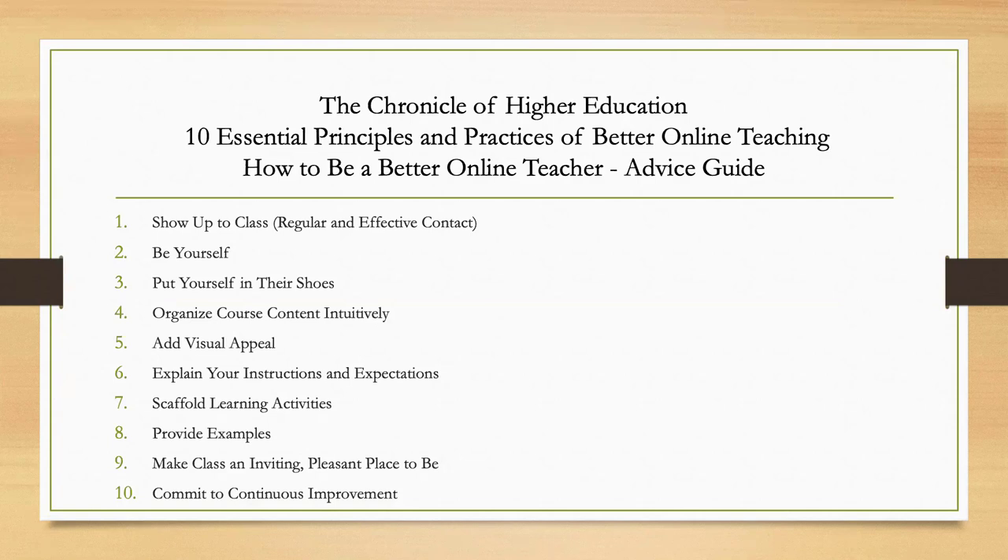'Put yourself in their shoes.' As I'm developing a new module or new material, I always go into the student view and click through things to see where the roadblocks are. I also have my husband, who's an instructor too, and my kids who are getting older and able to help. I'll say, 'Sit here and tell me what doesn't make sense.' So I have them look at the material and we try to put ourselves in their shoes so I can anticipate those roadblocks and be ready for them or adjust accordingly.